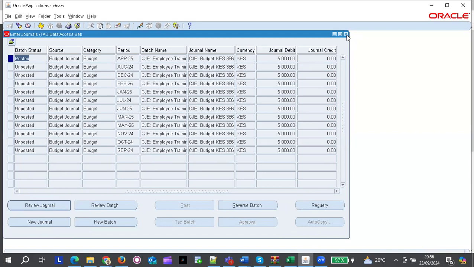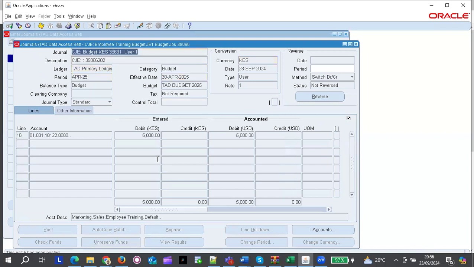We will see them under budget organization. So if we review this journal, we can see we have this account as 122, and it has an amount of 5,000.